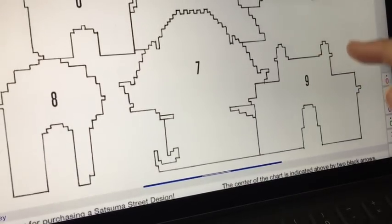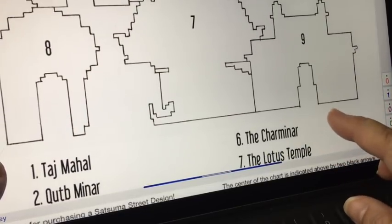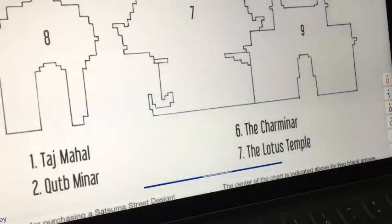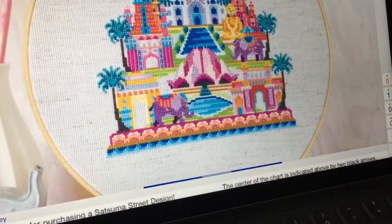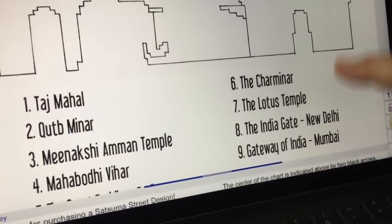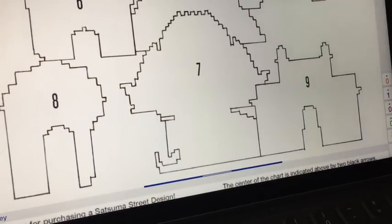Five is the Great Buddha, of course. Six, the Char Minar. I'm not sure where the Char Minar is. That might be in Old Delhi. I'm not sure. The Lotus Temple. That's in the middle. That's what I know as the Baha'i Temple. So I think that's in Delhi as well. Eight, the India Gate. As I said, that's right by where the Parliament is in New Delhi. Nine, Gateway of India, Mumbai. I've never been there. Someday I'll get to Mumbai. So, Pretty Little India.